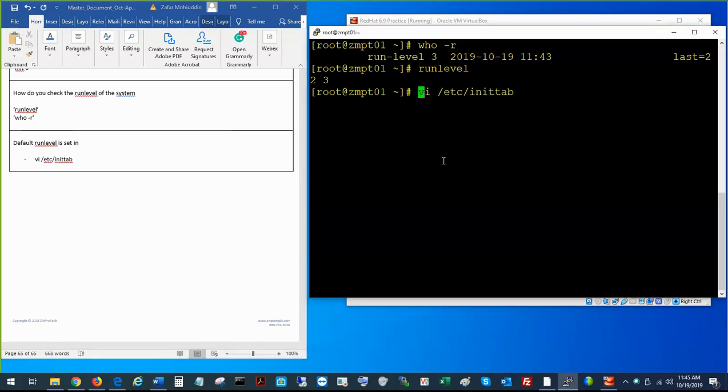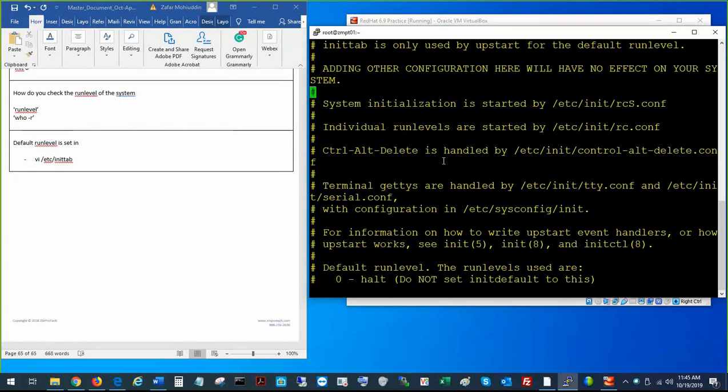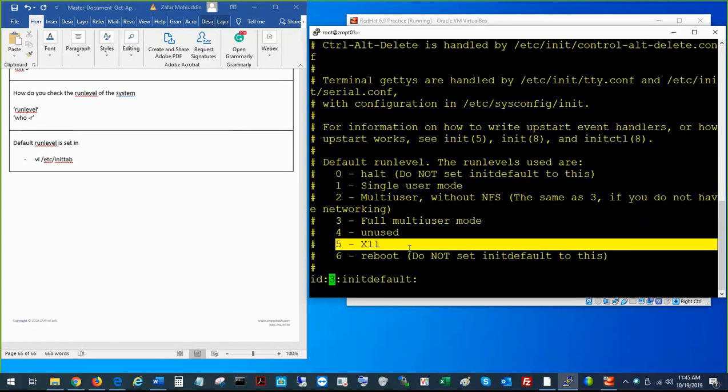If you go down here, you see the run level is set to 3. You have options here, 0 to 6. You could set whatever run level you want. So what is the default run level? When the system reboots, it's going to read this file and throw the system into this run level. When you originally install the operating system, it's set to 5, X Windows.